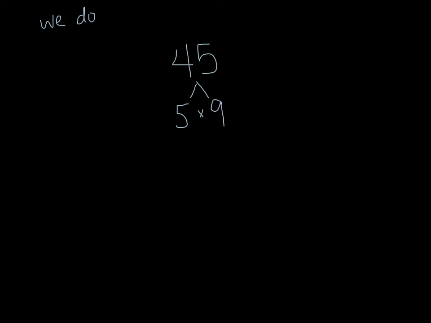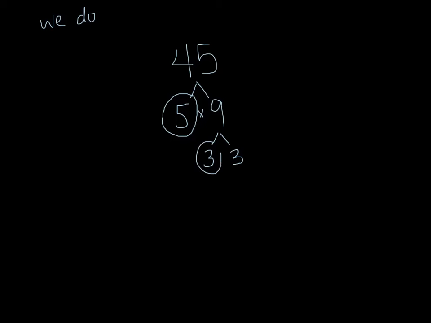Again, this is a skill where having your math facts memorized is really, really important. So if you have not yet memorized them, I've warned you that this is something that's going to continue happening. You definitely want to put extra time into memorizing your math facts. Okay, so 5 times 9 equals 45. And if you look at your list on your notes of prime factors, 5 is prime. But 9 is not. 9 is composite. And that's because 3 times 3 equals 9.